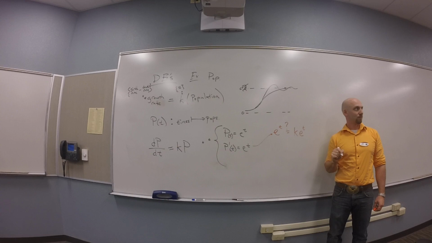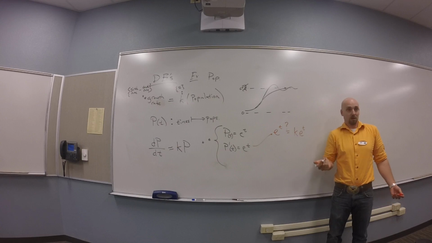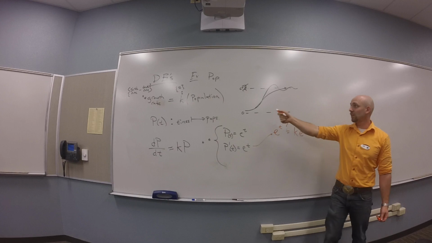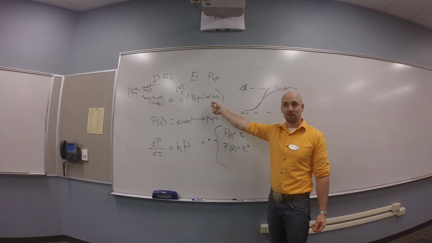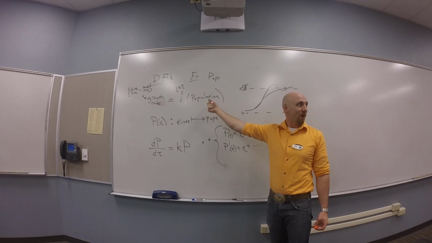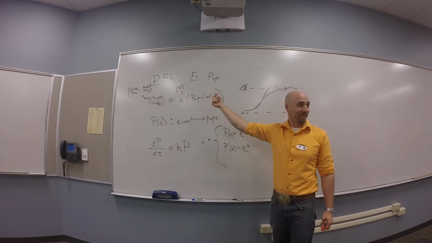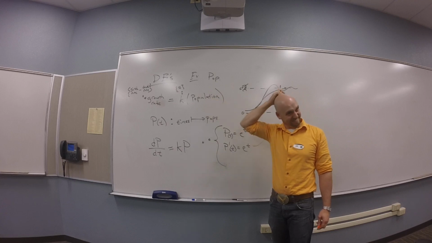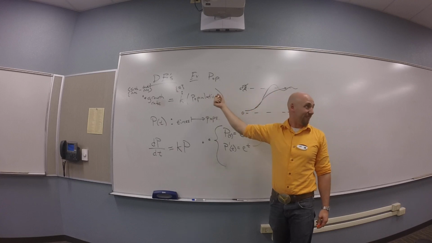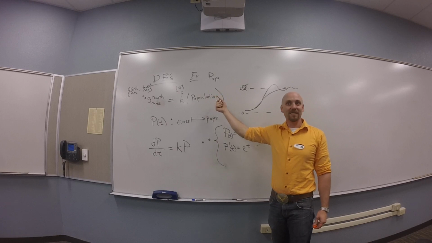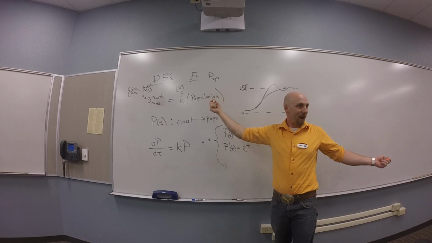Oh, crap. Is k 1? Is the constant of proportionality 1? I don't know. The biologists, do they say the growth rate is the population? Probably not very often. That would mean all individuals of the population give birth. That's probably not true. It's an issue, because some of them are too young, some of them are too old, some of them are the wrong equipment. Probably this doesn't work.